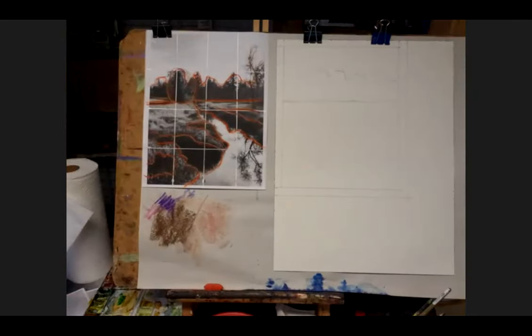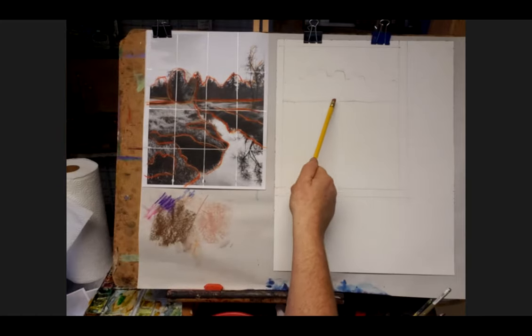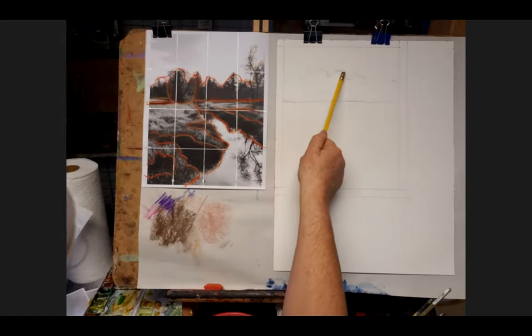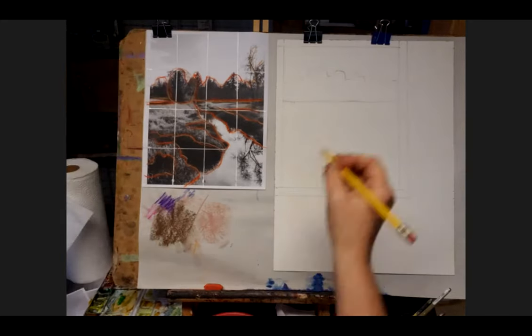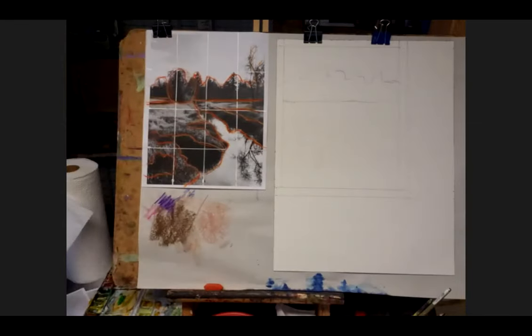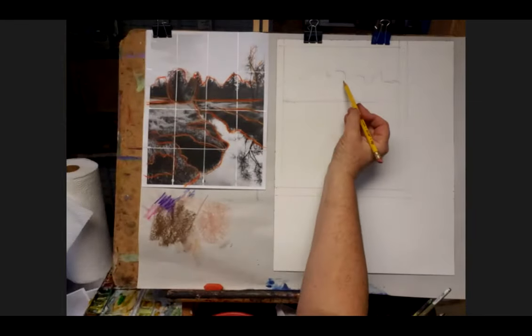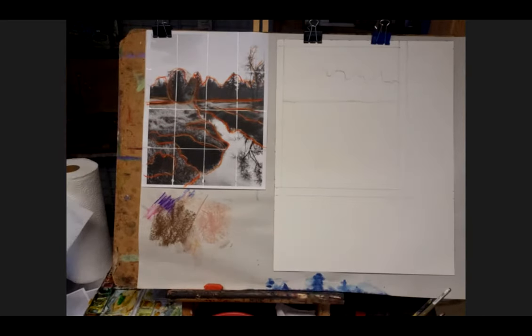And by the way, if this is the eye level horizon, where the vanishing point disappears to, this is what we call the natural horizon. So it is where nature meets the sky. And I am doing this fairly lightly, although I wanna make sure it's dark enough for you guys to see. And I'm not bringing any lines down here because I would like to do most of this with watercolor.